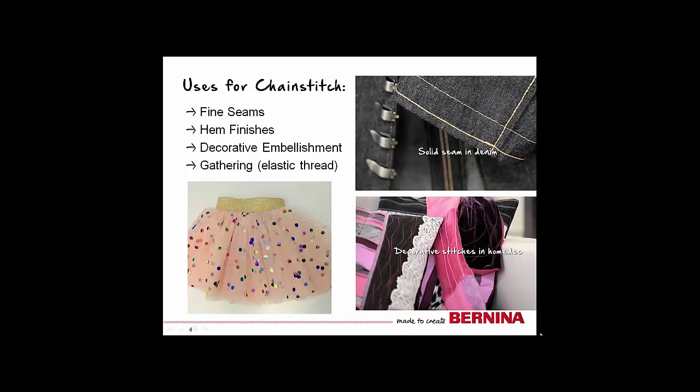The chain stitch has many uses. It is good for seaming — it is secure but easy to remove, and is often used for temporary basting of garments and home decor items. It provides a nice seam in netting textiles, like tulle, shown in this cute skirt made by my friend Loreen at Sew It Up in Hearst, Texas. It also provides a sturdy seam in denim and can be found in the construction of jeans.